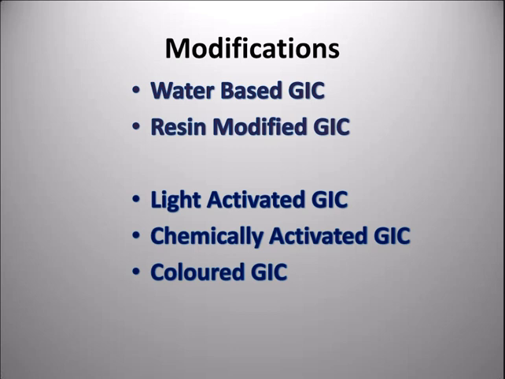So this light activated GIC is a modification, and the most conventional form is the chemically activated GIC, which we mix manually. We mix the powder and the liquid together, and that is the chemically activated GIC, and we have even setting by light activation. So light activation, don't confuse yourself.